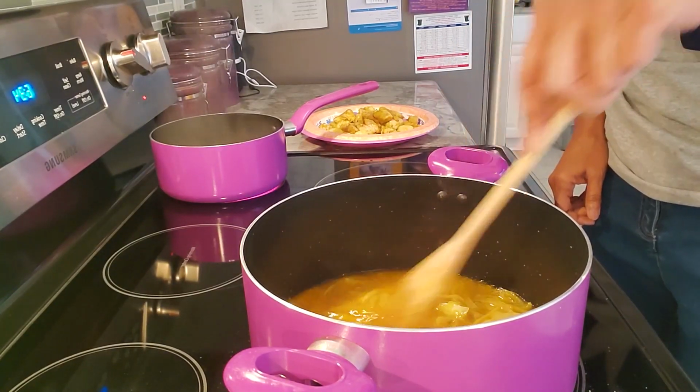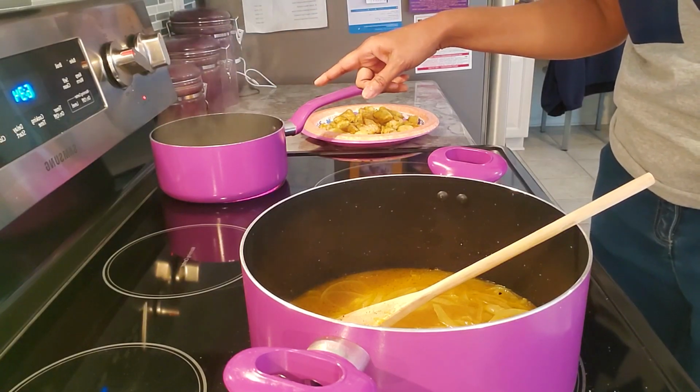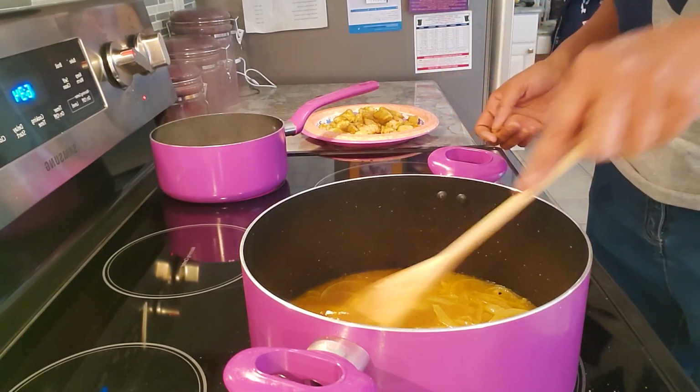I got a good one for you today. It's short and cute. My water's boiling. I'm going to drop my rice in the water, and because it doesn't matter if the rice is ready ahead of time, I'm going to eat later.